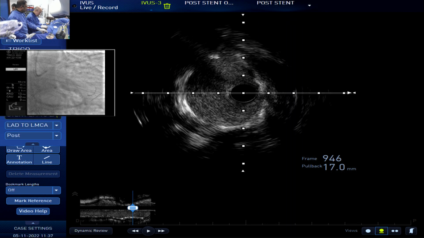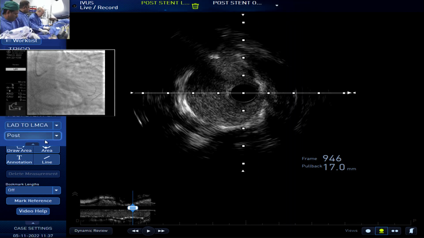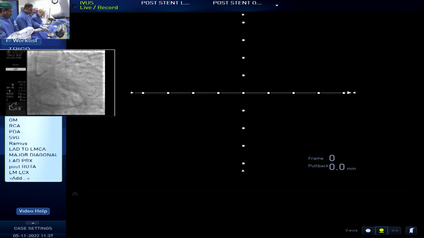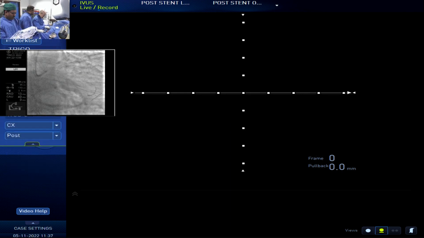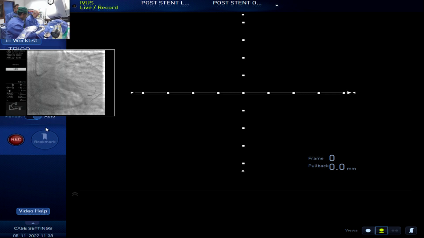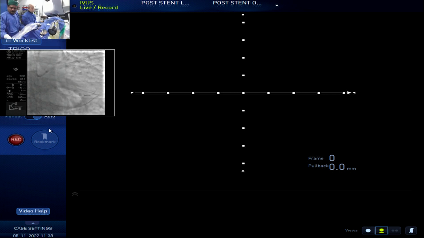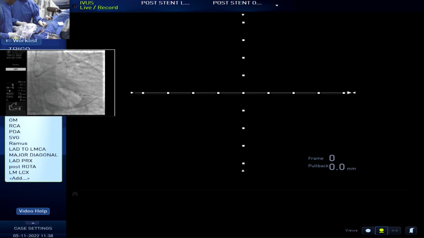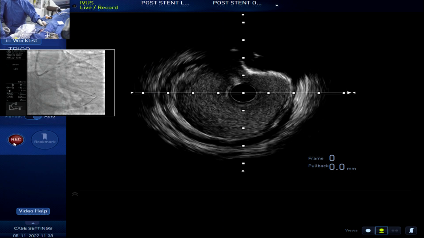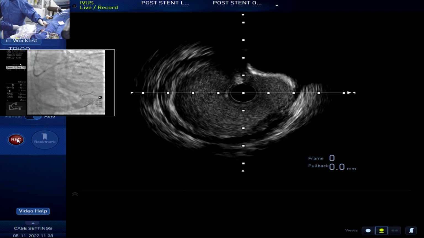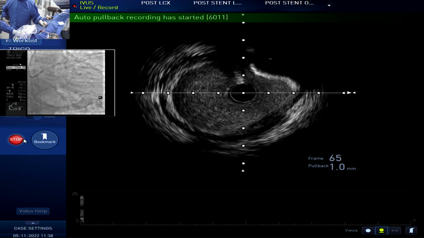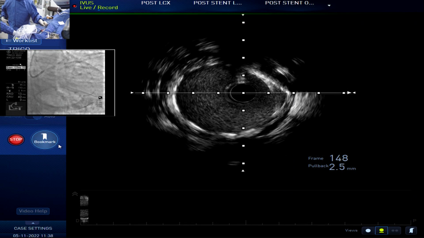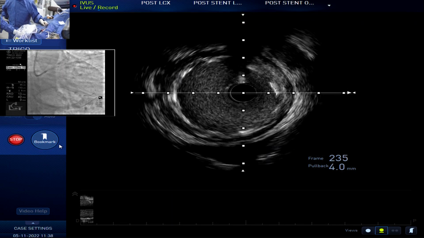So I think you can realize the effect of a POT. Yes, yes. POT is very important to make some modification of the orifice of the side branch, right? So it's quite easy to select the distal from cell here. Yes, again, here is this LAD. Distal to the stent you can see the edge, right? The very good condition.